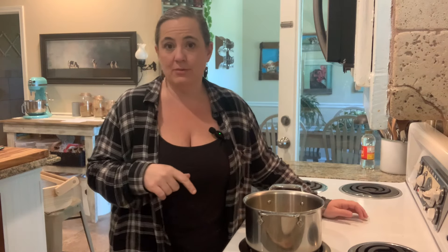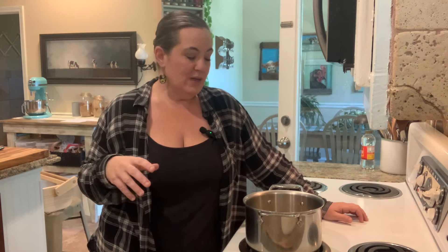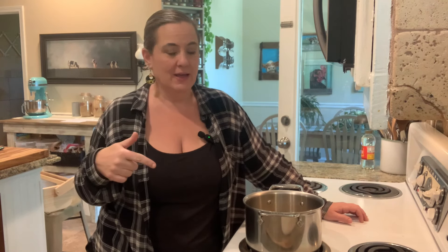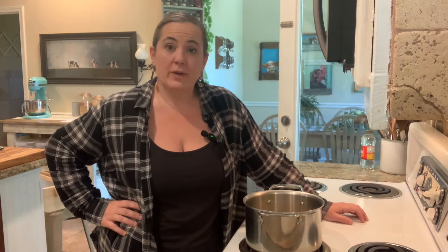All I'm going to do is let this come to a boil. As soon as it does, I'm going to turn my heat to medium-low and let it boil away for 45 minutes — that's really going to infuse the ginger flavor into your water. If you notice you're getting really low on water, put a lid on it, which is probably what I'm going to do. Or if too much water is evaporating, just add a little more to top it off. So as soon as it comes to a boil, turn it to low, pop a lid on it, and in 45 minutes I'll be back to show you the next step.